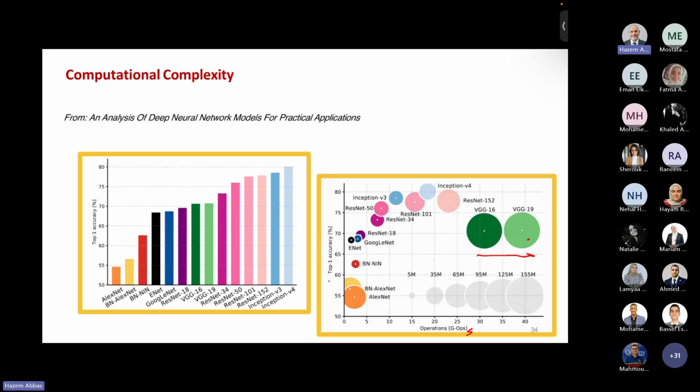The colors are the same in the two figures; the colors reflect the same network. So this one is this one. It has the highest accuracy and the complexity is not that big compared to the VGG.